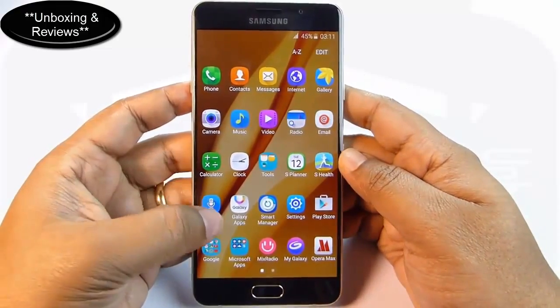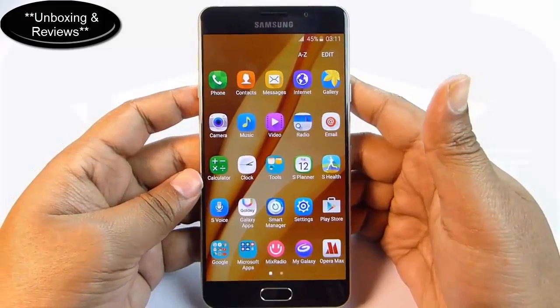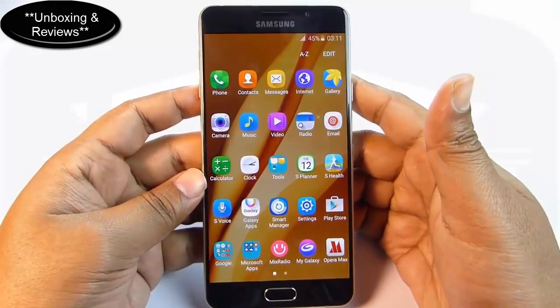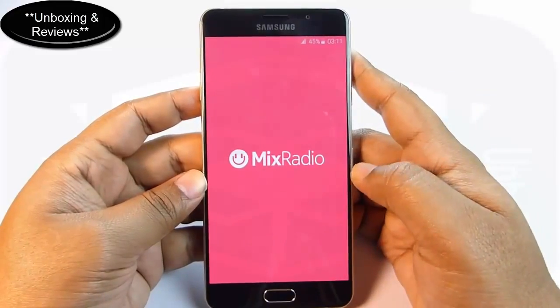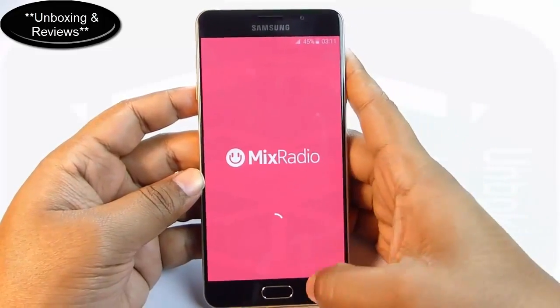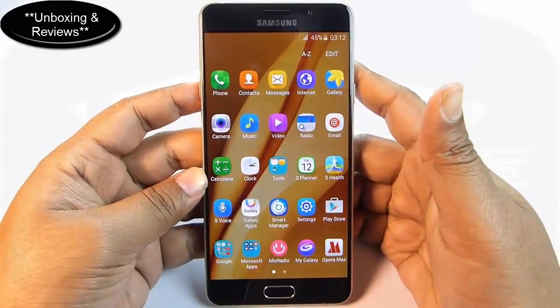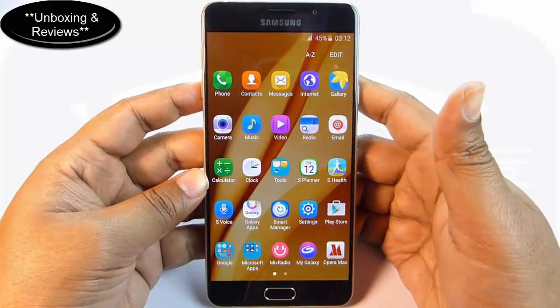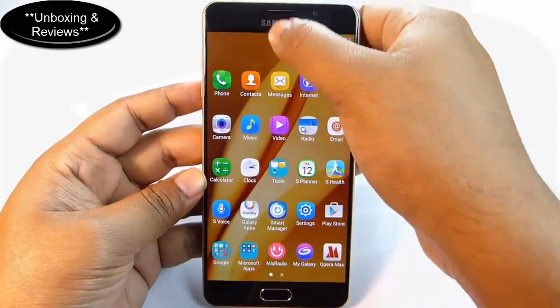You are getting almost all the software features and the great looks. Now if you find any feature missing on this device, then you can also download that from the Galaxy App Store. There you get the Smart Manager and Mix Radio for unlimited music listening, and you can also download the songs as you know. You also get the Microsoft apps preloaded, and the Opera Max browser is also preloaded for the ultra data saving mode.